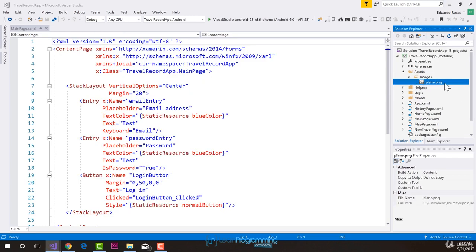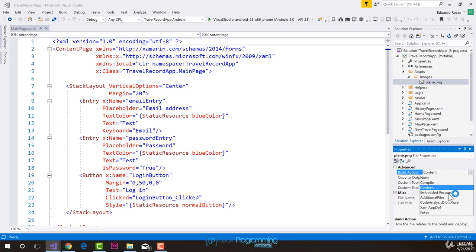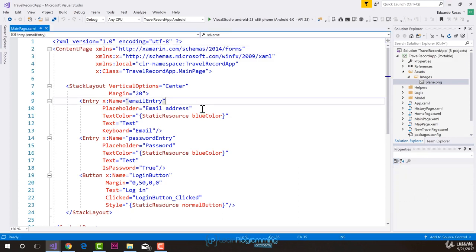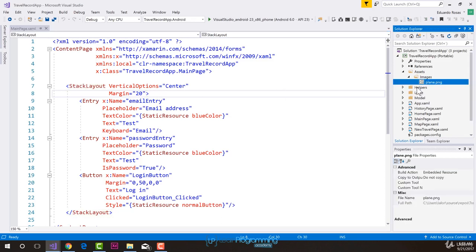Once in Visual Studio, once the image has been added to the folder, you have to select it and change its build action from content to embedded resource. This is important because now the application is going to know that this file is going to act as an embedded resource, so it's going to change the way it is going to be added inside of the application, so it is always present. And with that image already added, the next thing is to define an image inside of the XAML for the page that we want, in this case the main page, which is the login page, to which later we will assign a source that is going to be pointing to this new image.